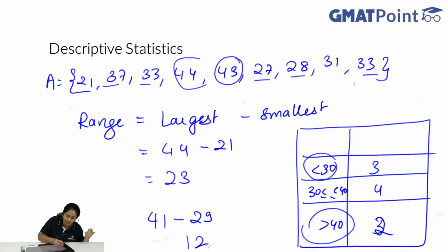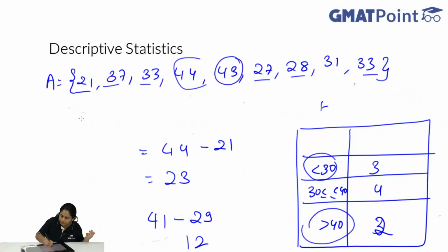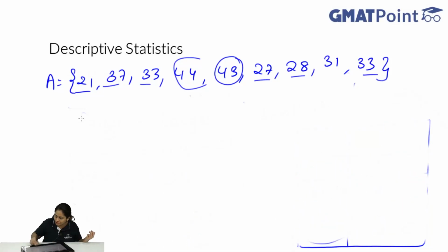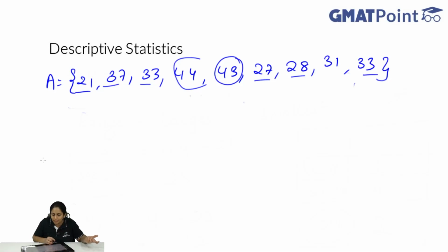Then with the same thing, let us take a look at the same set and let's try to identify the mean. What is mean? Mean is basically the arithmetic average. The arithmetic mean or arithmetic average is basically the mean of any set. In this particular set, we just have to add up the 9 elements, divide by 9 and we get the arithmetic mean. In this case, these seem to be distributed around 35.